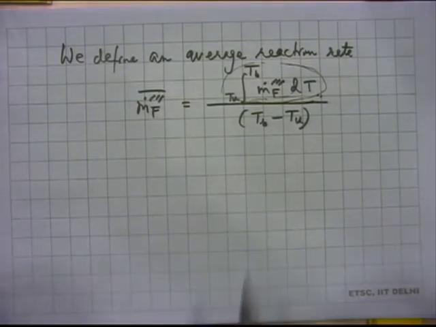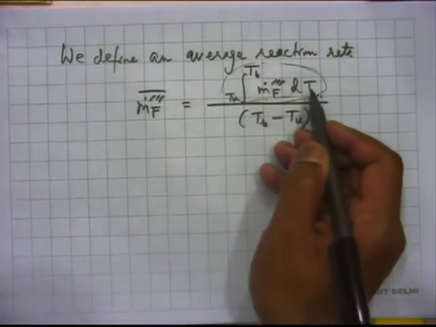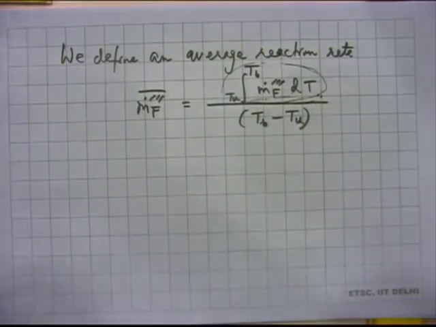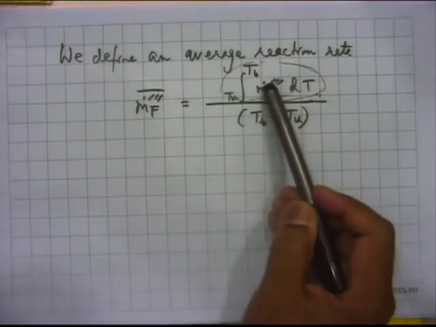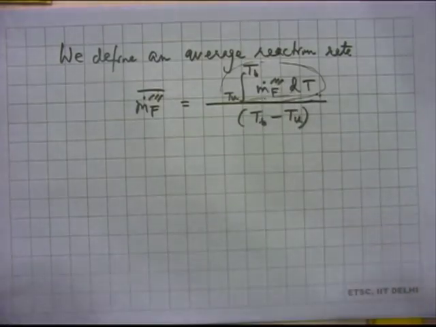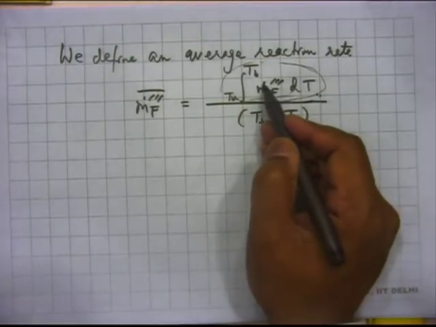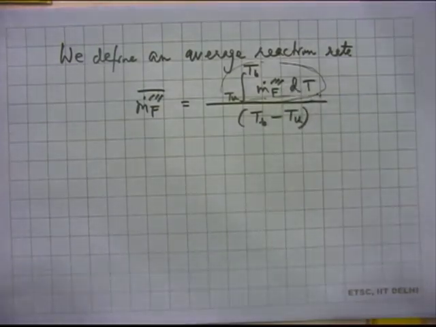Now, why are we integrating m dot f triple prime with respect to temperature? Just think about what we learnt in chemical kinetics. M dot f triple prime, of course, is the reaction rate, isn't it? It is the mass rate of production of the fuel, correct? And this is per unit time, per unit volume. What is the rate of production of fuel mass? That is m dot f triple prime. Now, physically, it is easier to write it in terms of temperature than in terms of x.